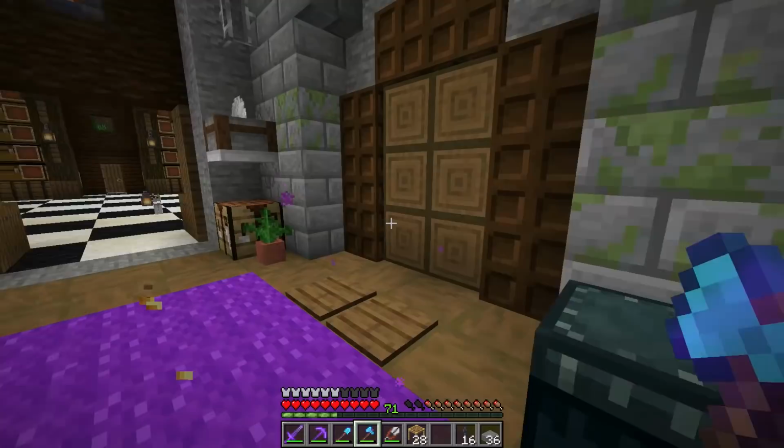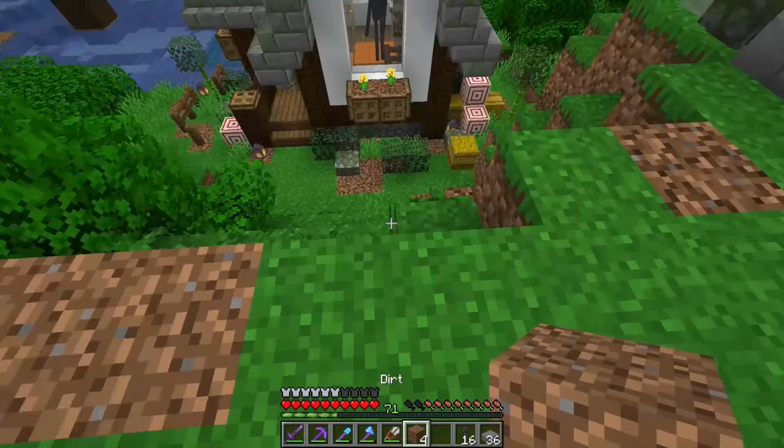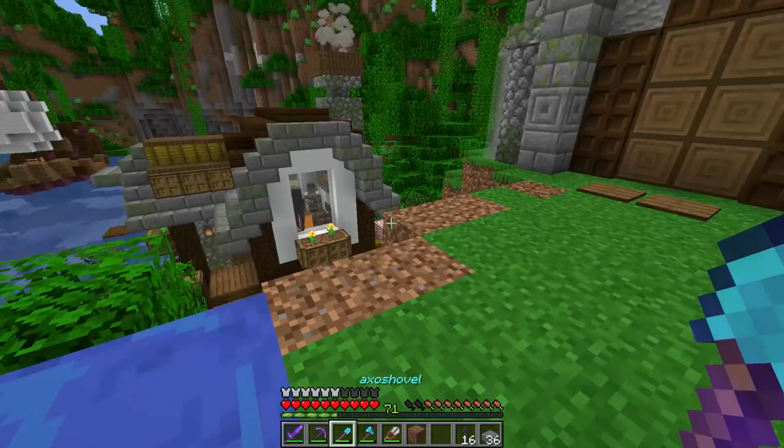So now the outside. I don't know how much of the outside we're actually going to do today, but we need to work on at least a tiny bit. So what I'm thinking here is, why is there an Enderman in there? They're all over the place.